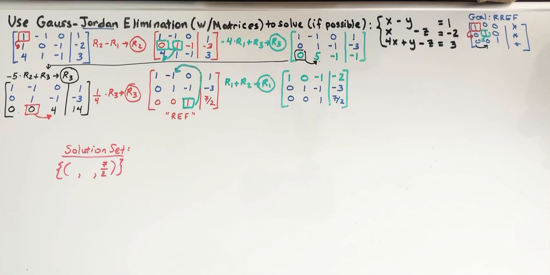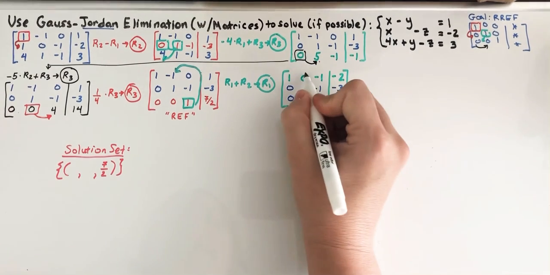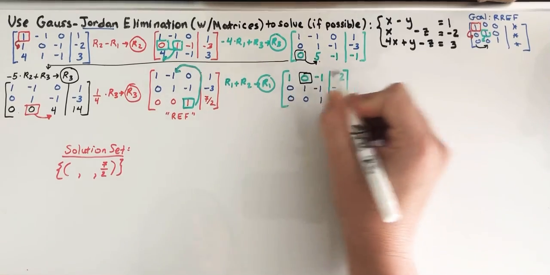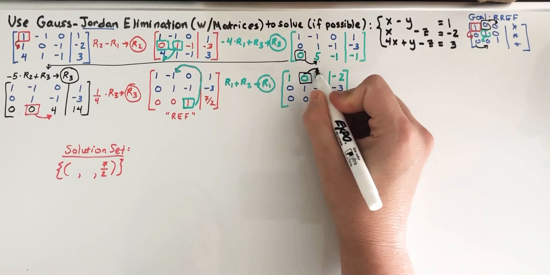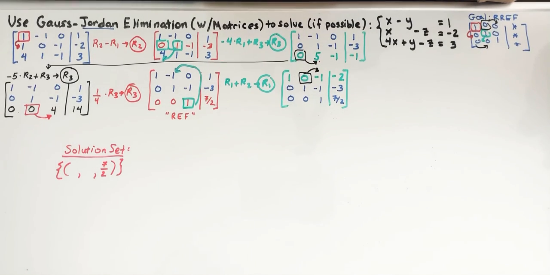Okay, let's take a look at what we have that's good for us and what needs to change a little bit more. We now have the 0 where we wanted it. So next, after we get that 0, we usually go to the right and try to get that entry to be 0 as well. So what rows could I add together to make that happen? Or do I need to multiply a row by a number first? That could happen too.